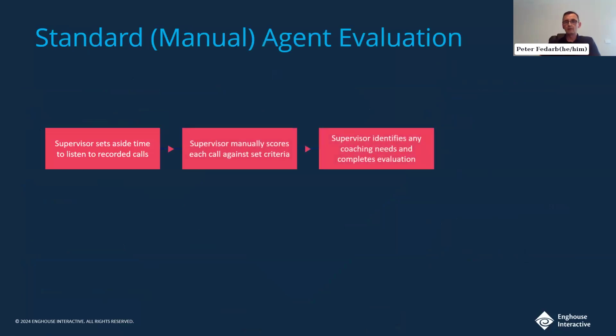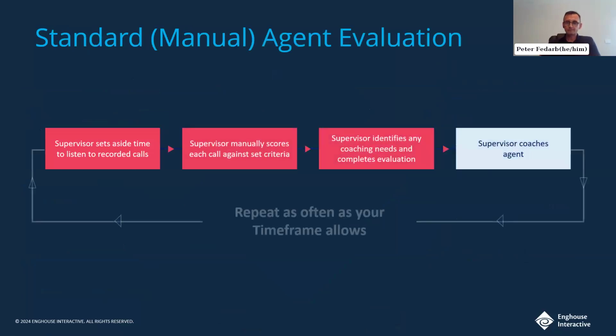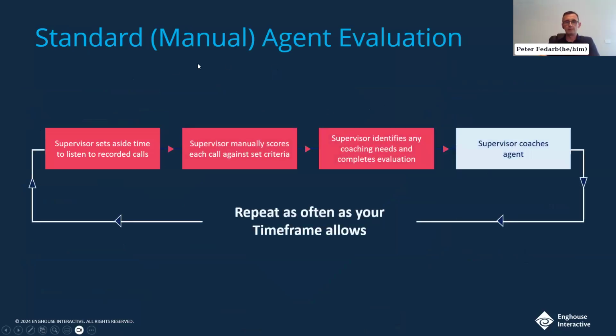So what do people really do with evaluation today? Well, it's a process that people follow, and it's a very human process, what we refer to as manual evaluation, where a supervisor has to set time aside to listen to each of the recordings. Those conversations could be a 10, 15-minute conversation, so it burns quite a lot of time actually listening to it. Supervisors then are generally scoring those.